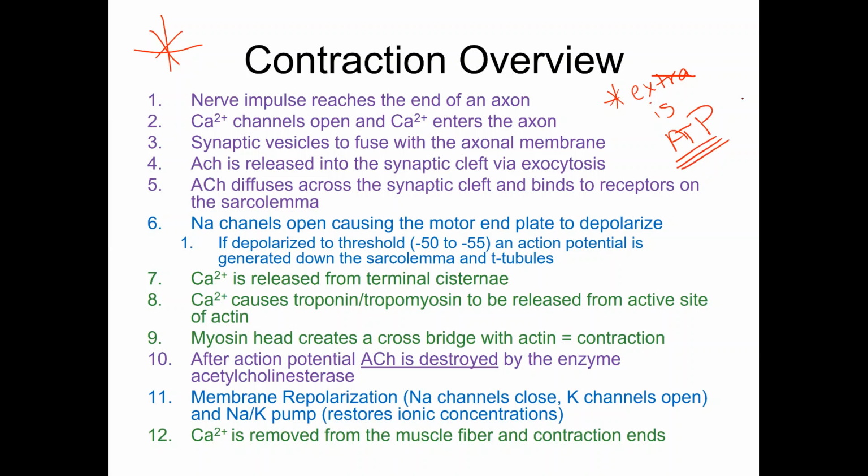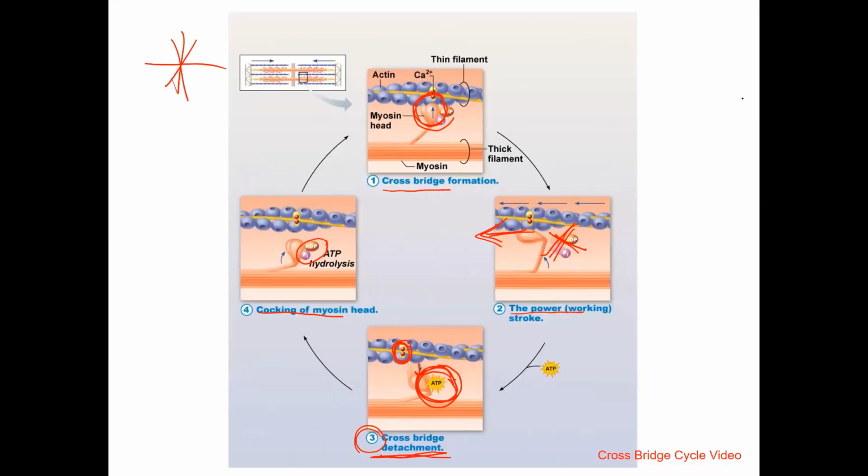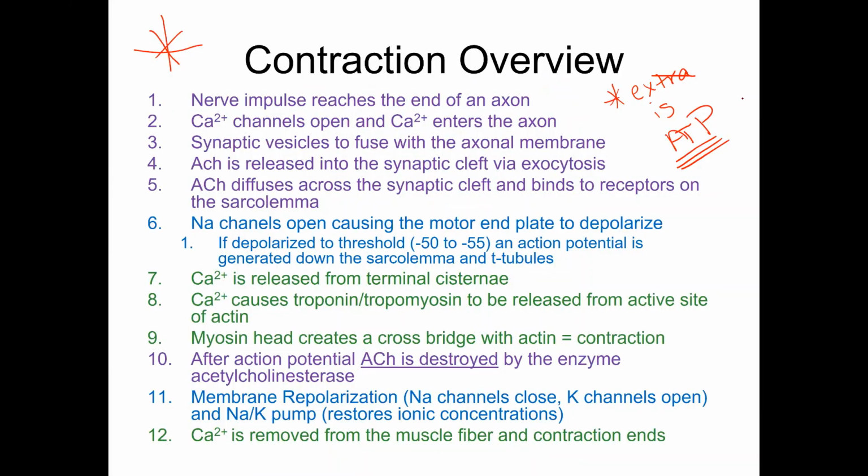So that is this slide. You have to know what's happening with ATP, and that is not in those steps. So that's the only thing extra. So if all you do is study this slide and you understand what's happening there, and you make sure you know every one of these steps, you could draw it out and you understand what's happening, you can answer all the physiology questions from chapter 9.